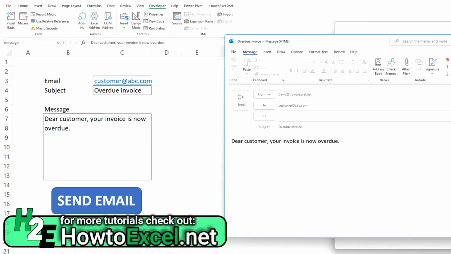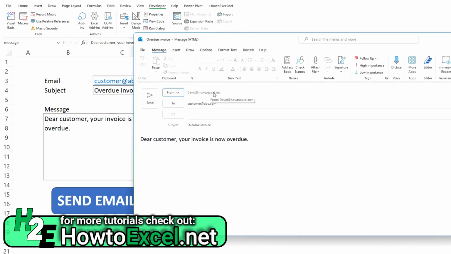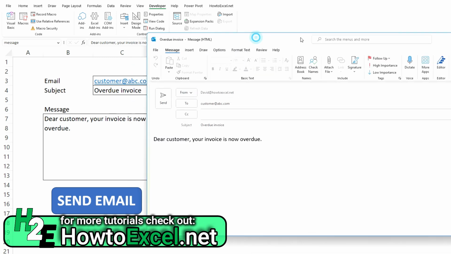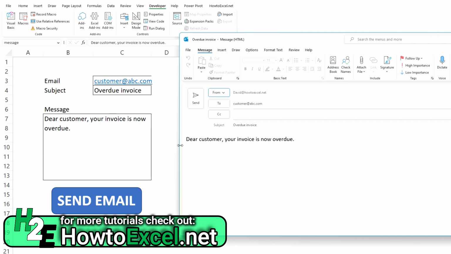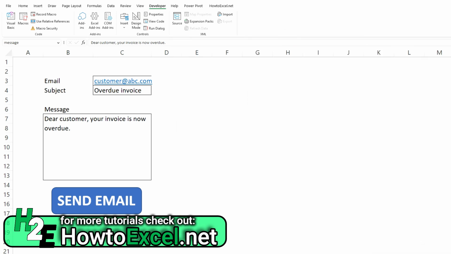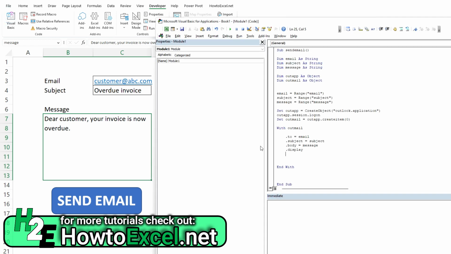And so I've run that, and as you can see now, I've got my email address, I've got the customer at abc.com, got the subject, and we've got the message all filled in here. And so there are a lot of things you could also add. Like I mentioned, you could add the carbon copy. You could also add attachments if you wanted to. So if you've got a specific location where you've got an attachment, you could do .attachments .add, and then you've got your attachment location or path, right? So you could attach that as well if you've got a location that you wanted to add to this.